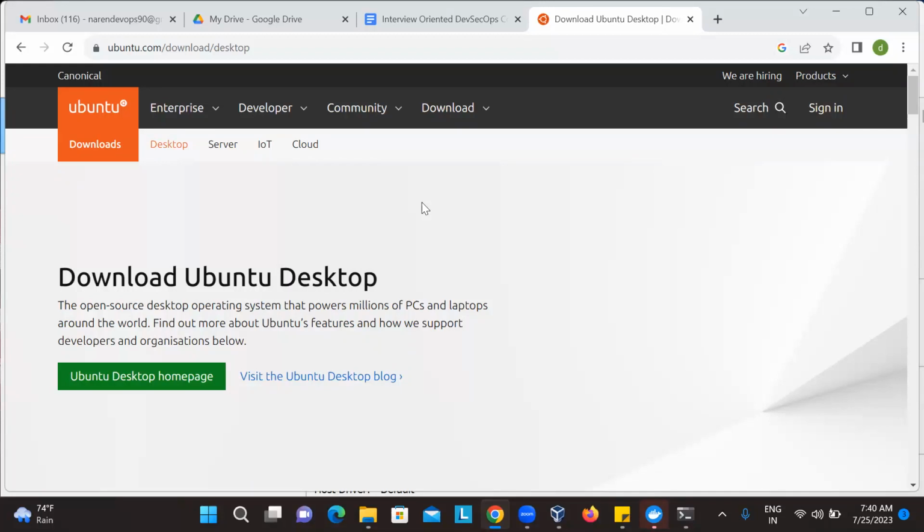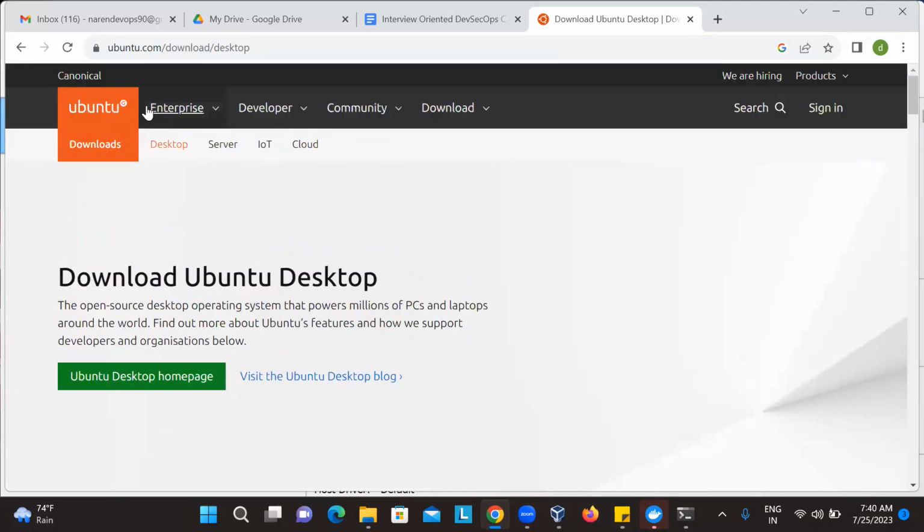That's why even small or medium sized companies are adopting Ubuntu, or at least they would be using a Debian based distribution, even if it is not Ubuntu. Ubuntu and Debian based distributions work with a package manager. The executable file is a .deb file only. I'll talk about it, don't worry. The terms which I'm using, we'll learn about them.